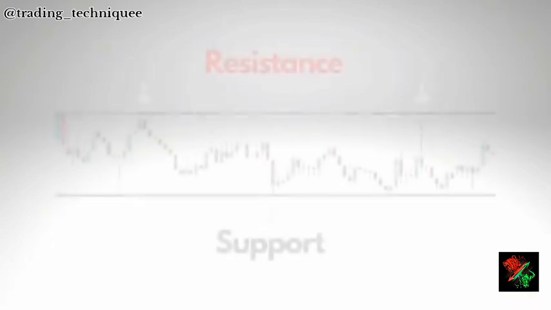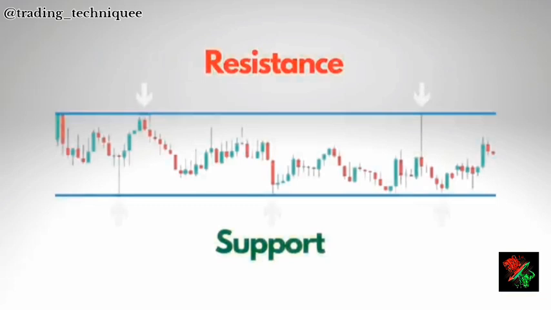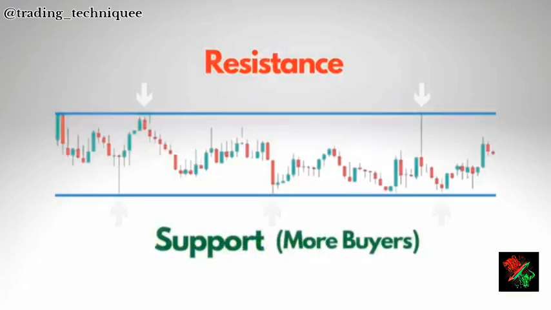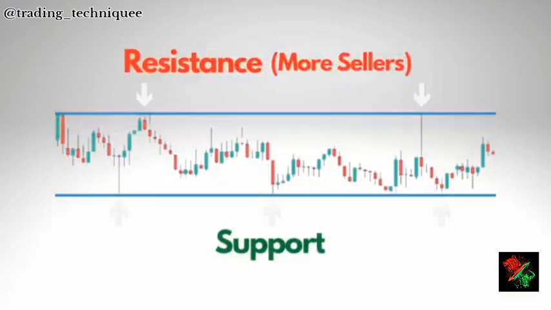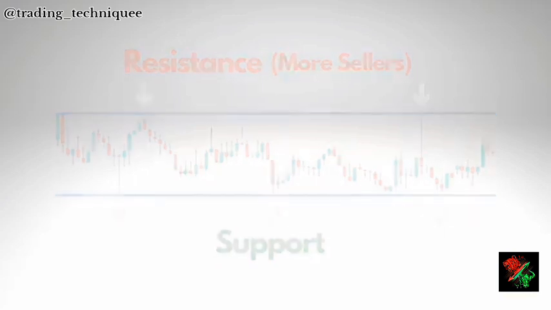Starting off, the support and resistance are specific price points on a chart, which is expected to attract maximum amount of either buying or selling. The support price is a price at which one expects more number of buyers than sellers. Likewise, the resistance is a price at which one expects more sellers than buyers. So as the name suggests, the resistance is something that stops the price from rising further. This is a textbook definition that you can find in any standard trading book.